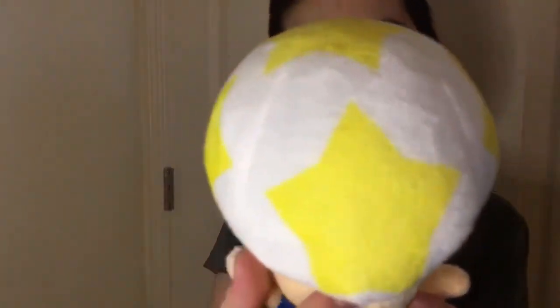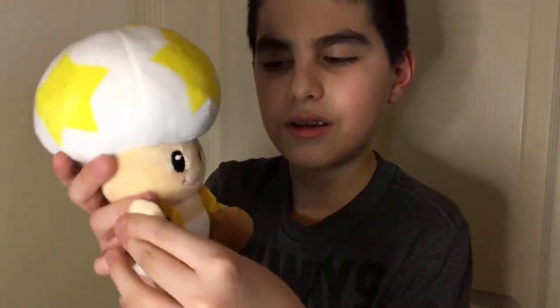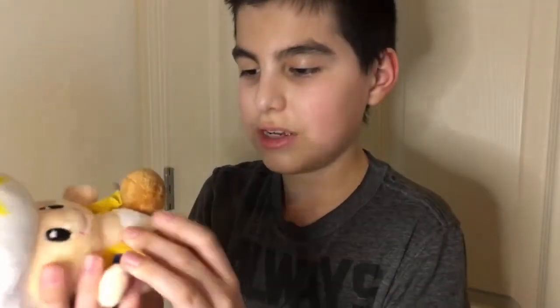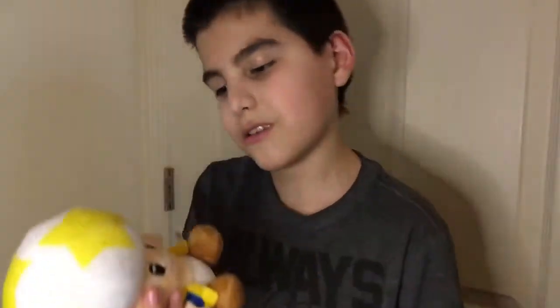They sewed it down there, which looks really nice — they tried to do it as best as they could. They have really amazing hand detail, but again it's not stuffed. It has beads in the butt, and it also has its shoes with the same colors and stuff, except they don't have the sole detail — but it doesn't really matter because they're awesome.